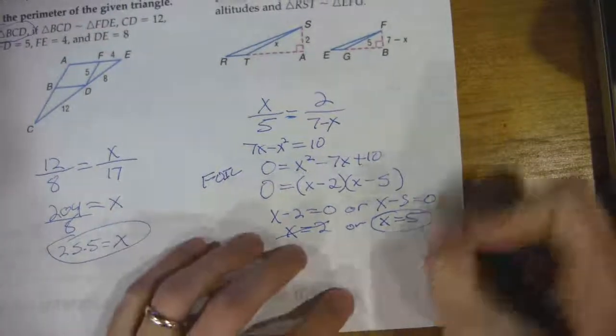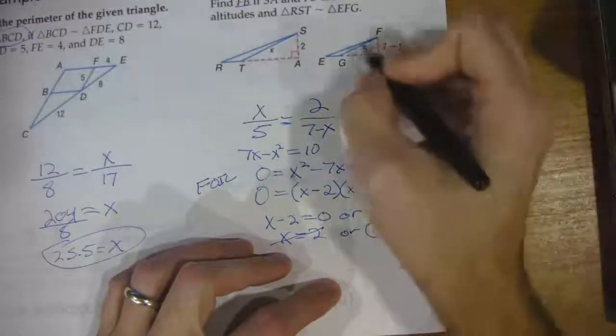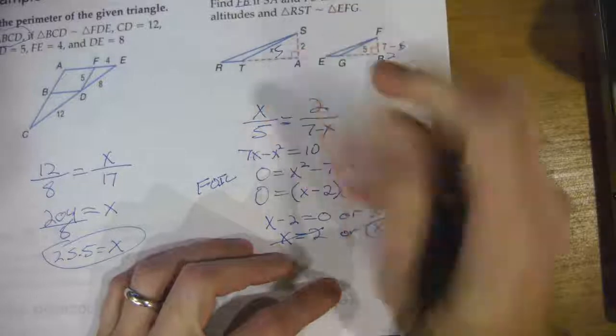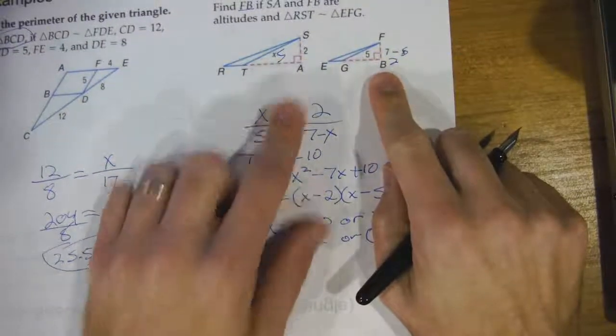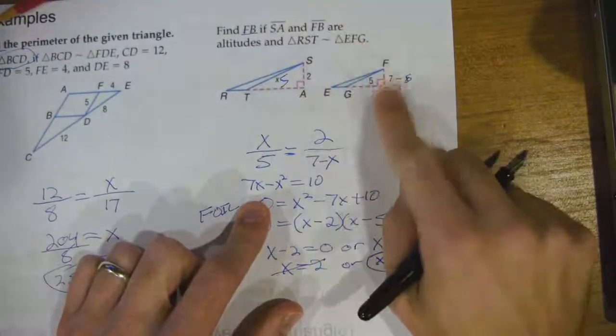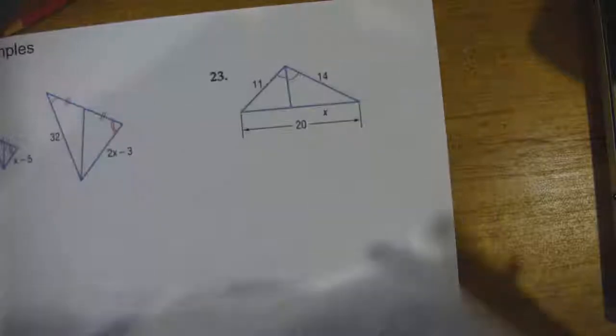So if I take that and plug it back in, 5 subtract 7 is 2. And then, of course, if x is 5, that means this is 5 as well. In other words, these two triangles are exactly the same size. So clearly not drawn to scale. But if we're wanting to know what FB is, in this case, it's going to have to be 2 units, whatever they are. We don't care.